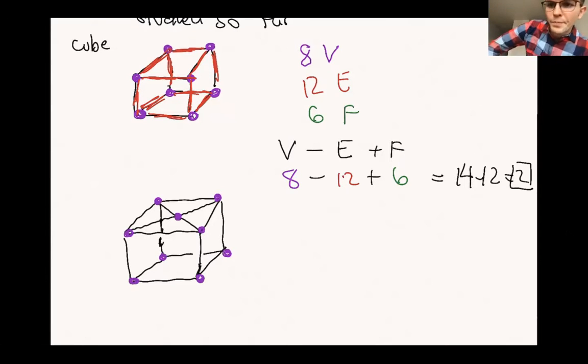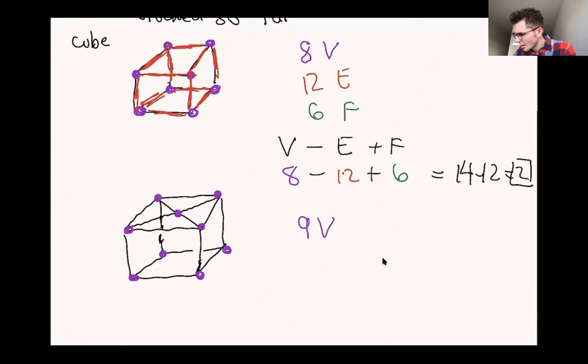Just imagine that you drew that configuration. So now, how many vertices do you have? You have 9 vertices, right? Is that okay with everyone? How many edges do you have? You have, okay, 1, 2, 3, 4, 5, 6, 7, 8, 9, 10, 11, 12, 13, 14, 15, 16, right? Hopefully I counted correctly.